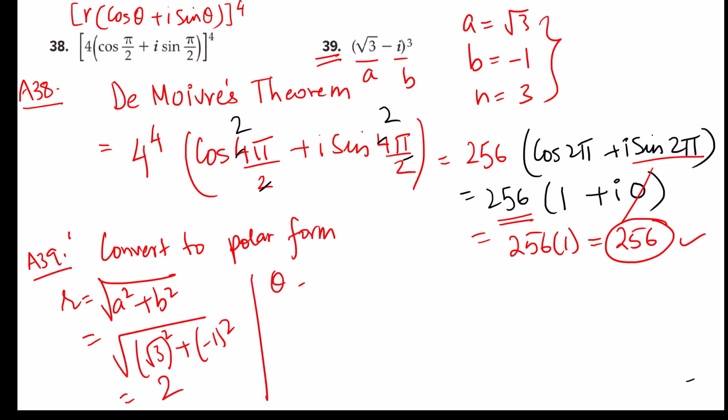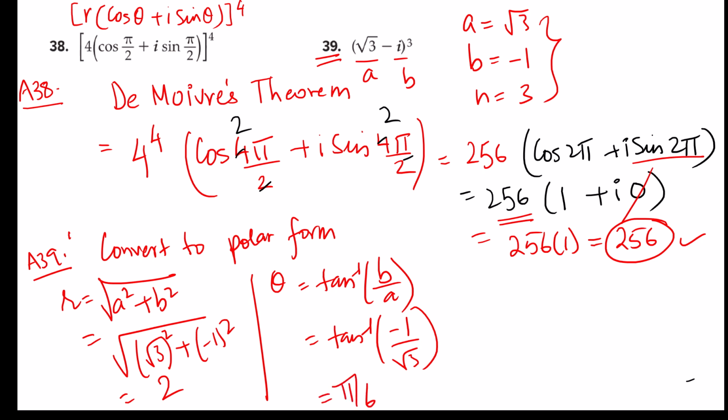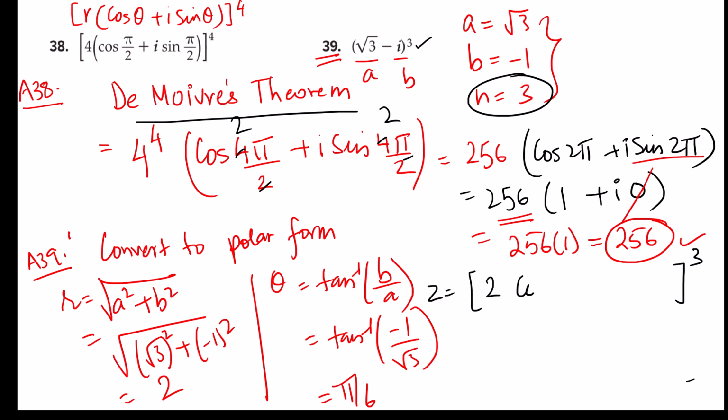Let's go to the angle theta, tan inverse b over a, put the values. So tan inverse, this time it is negative, so negative 1 over square root 3. So when you use your calculator, this comes out to be, in radians, pi by 6. So we have the value for the polar form. Let's now do the De Moivre's theorem. So for De Moivre's theorem, z is equal to, what's the power? Let's write the power first, 3. N is 3. You can see it from here. Now I'm putting the value of r, then cos pi by 6 plus iota sin pi by 6. This is my complex number.